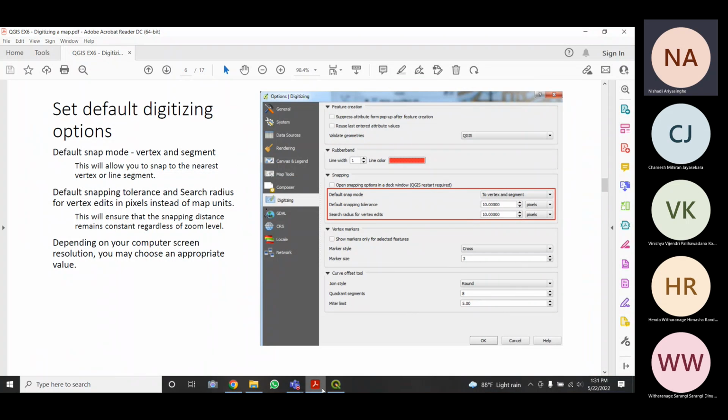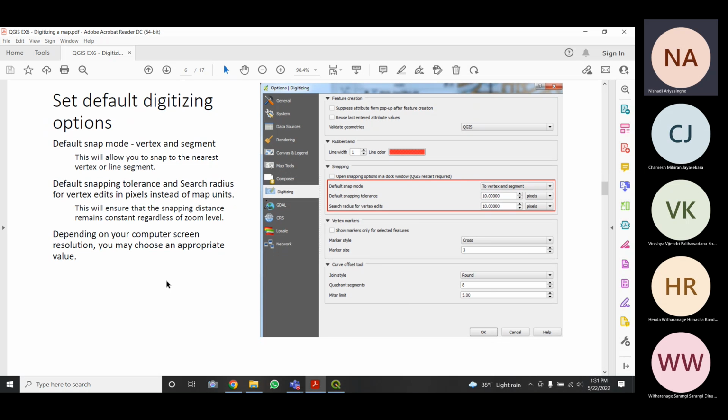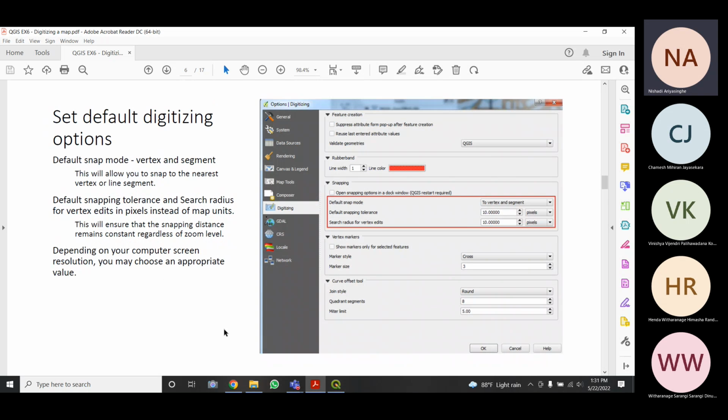So depending on the computer screen that you are using, you might choose an appropriate value which is clear to you, right?